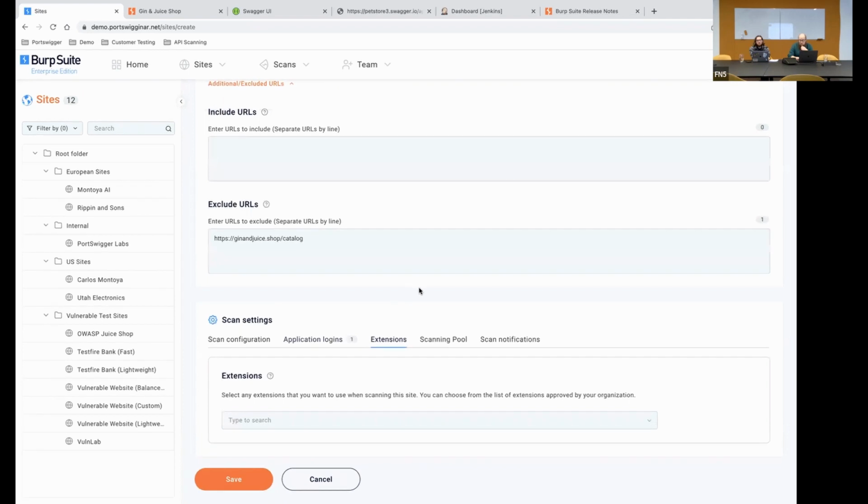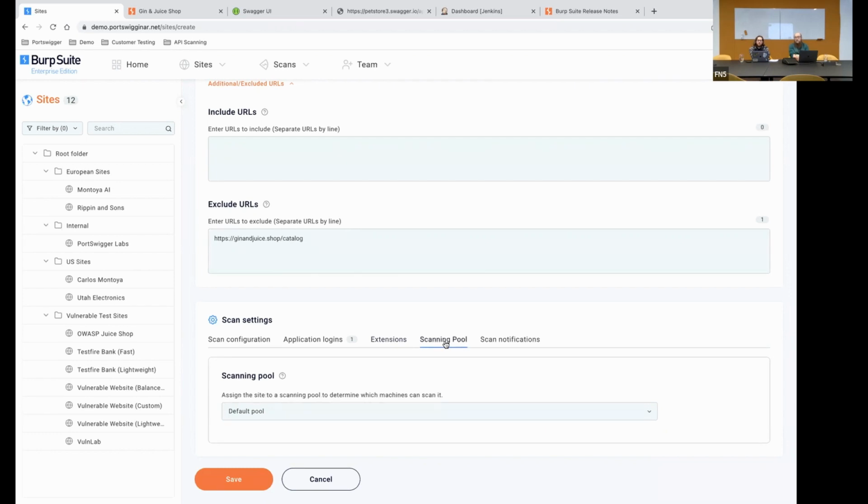Next up is extensions. So if any of you are Burp Professional users, you'll be familiar with the BApp Store and extensions, but these are community created mods, if you will, that change the behavior of the crawler in some way, shape or form. And once you've added extensions to your library, you can select them from here. And again, they're probably going to add something like additional checks that don't form part of the base checks that we make. And we have a lot of documentation if you're interested in creating your own extensions as well.